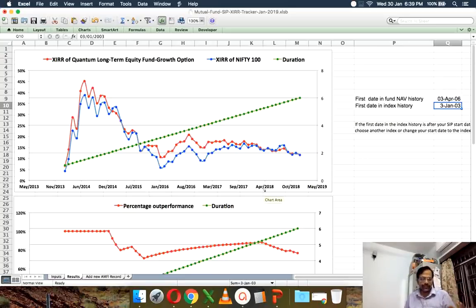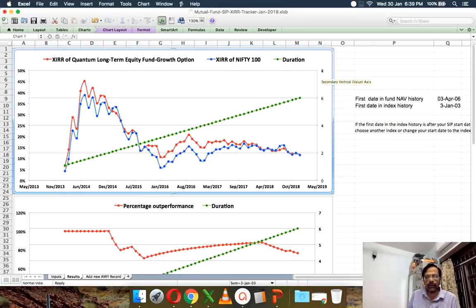So when you look at this, the first thing you see is the kind of volatility that's there in an SIP. You can see that in the first few months, the SIP volatility will be extremely high until it kind of settles down, and then even then it will still be volatile, but relatively the volatility will be lower. And now, what can you say about this?